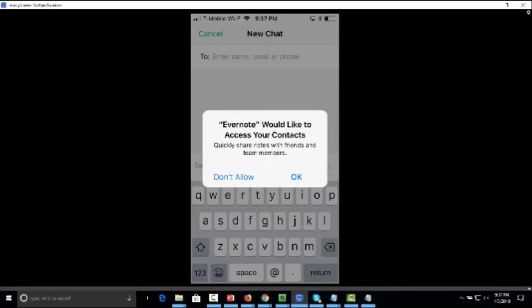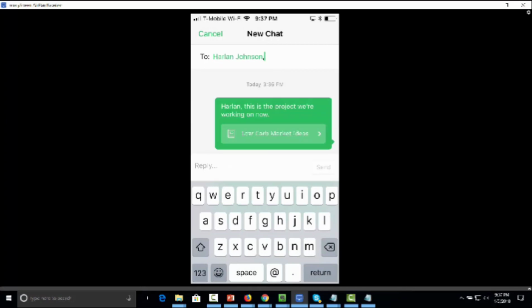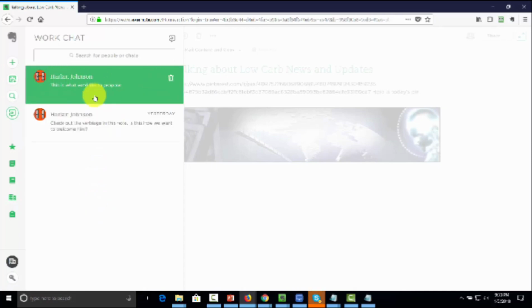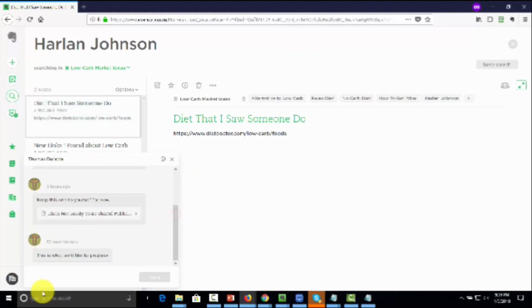Now, Evernote will allow you to start this conversation with people outside of Evernote. But in this particular case, we're looking to collaborate with people who are already on our team. So in this case, we are just going to write in the name of our teammate, and you'll see then that there is the chat that appears also in the web app as well as on your desktop. And when the message is sent, it can be seen in the WorkChat area for the sender. There will be a notification in the sidebar for the receiver, who can then answer right back.